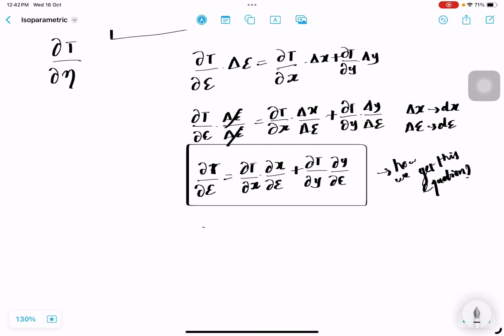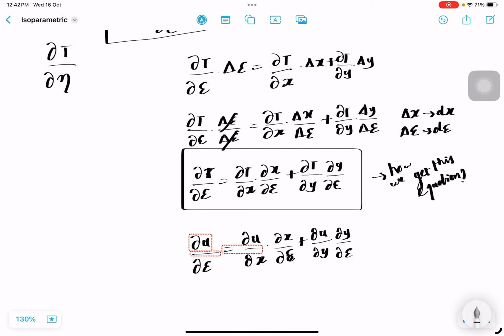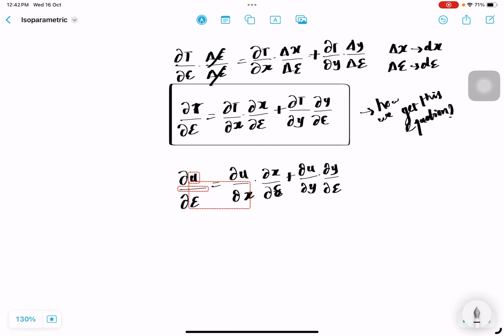So if Jack is going to measure the displacement, then Jack can measure the displacement ∂u. You simply have to switch the value for temperature in terms of displacement. Let us say that Jack is particularly interested in measuring the displacement along the x direction. Then it will be ∂u/∂ε is equal to, this time instead of ∂T, it is going to be ∂u. So it is going to be ∂u/∂x into ∂x/∂ε, all right, so that's my ε, plus ∂u/∂y into ∂y/∂ε. Of course, this is going to tell you the value of the total change in displacement along the x direction.